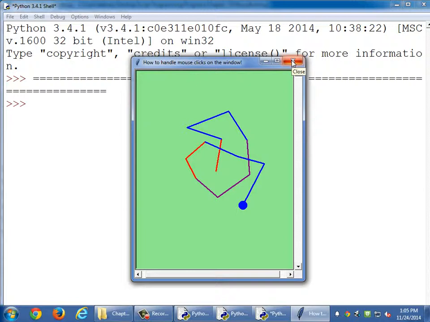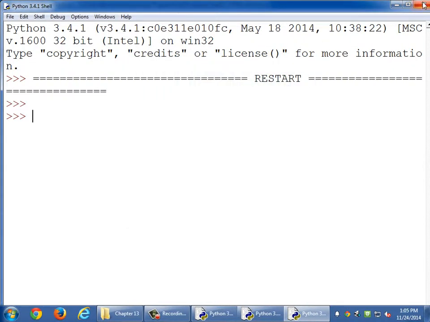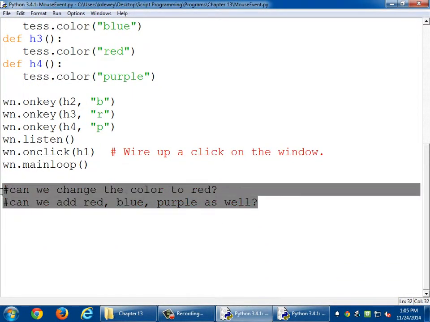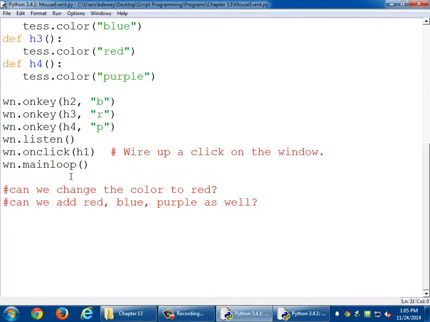So now we actually have some mouse and key in the same program. So we were able to change it to red. We were able to change it to purple. I was going to have us change a bunch more colors, but I think you got the idea of colors. Everybody see how that works?